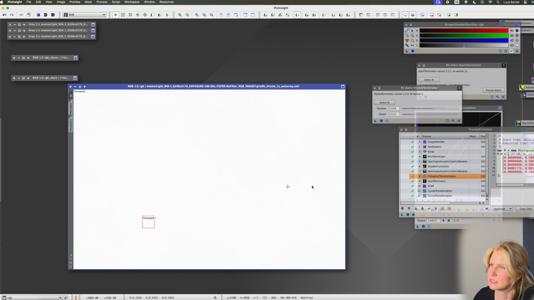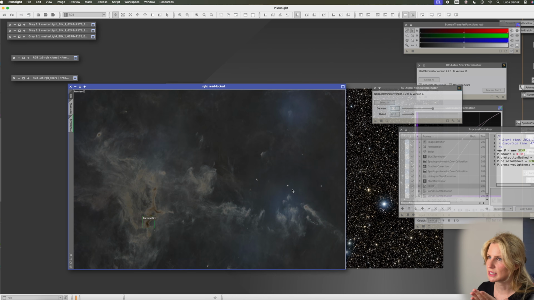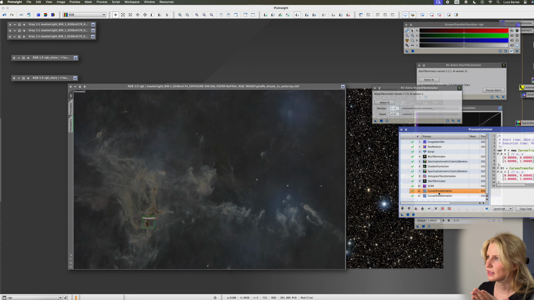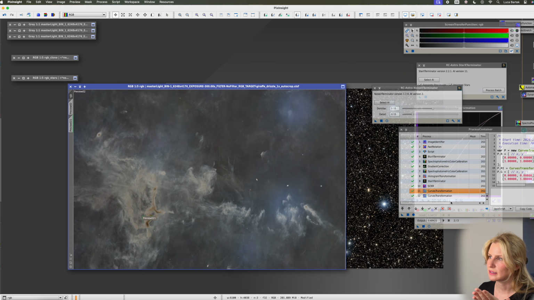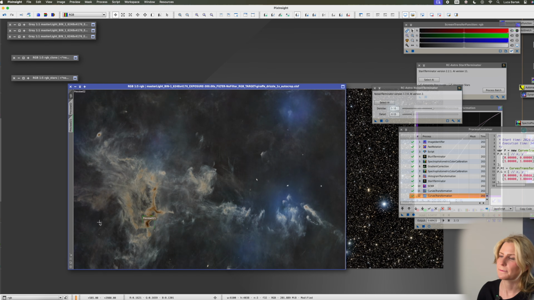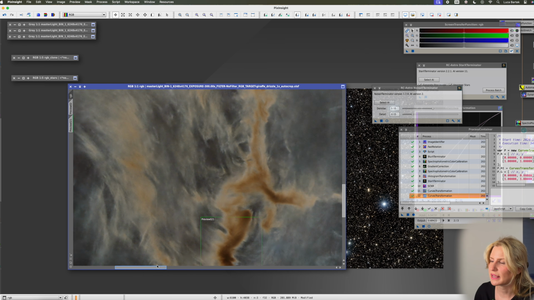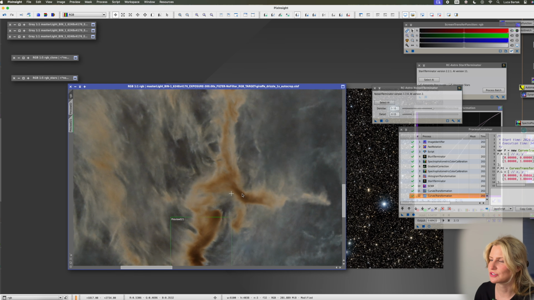Histogram transformation, then Star Exterminator. I will do the SCNR, and I will apply the curves transformation twice. Okay, this is my new image. That is looking a lot better, and I don't believe that it looks exaggerated in terms of noise reduction.